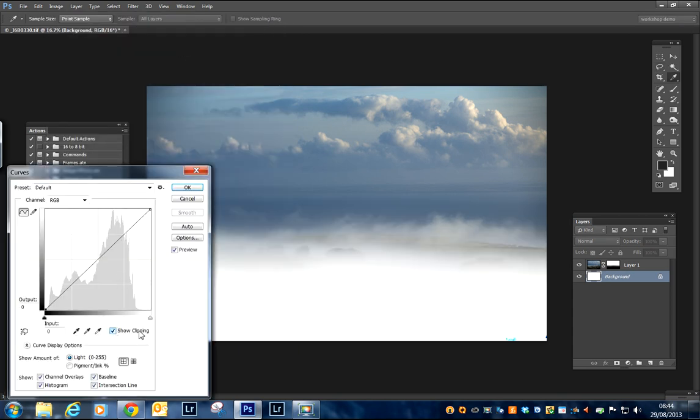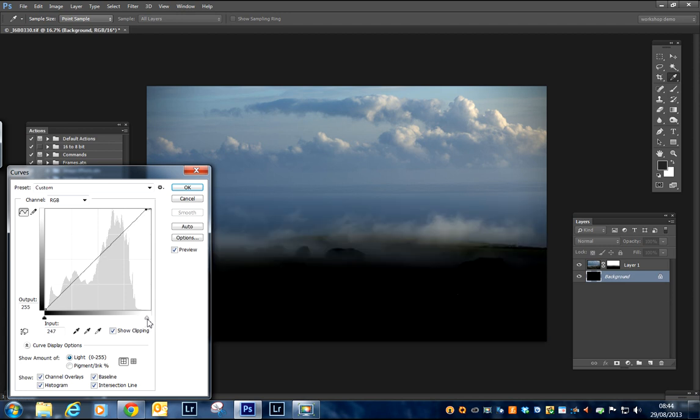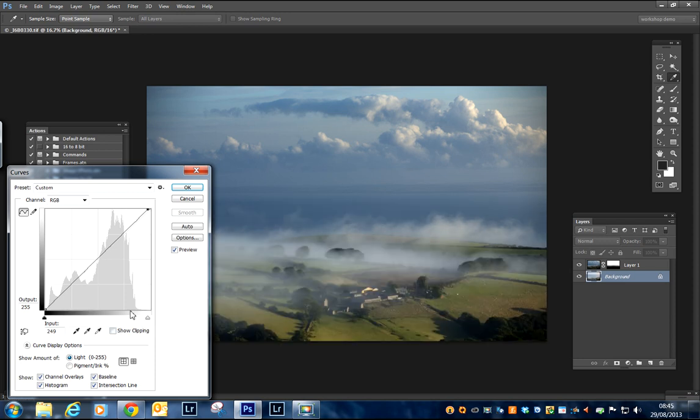So do I have any scope for adjusting white points without losing information? You can see if I move this in here, I can bring in the white point just a touch before I start losing some information down here. Just preview that. Very subtle, that adjustment, but all of these things do add up over the course of the post-production process to really bringing out the best in the picture. Okay, I'm pretty much happy with that.